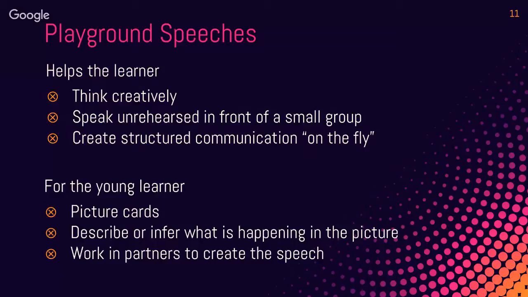For the young learner, we might use picture cards. We might ask for specific things: describe what's in the picture, describe what's on the card, or infer what is happening in the picture. What do you think is happening in the picture? And then we might work in partners to create the speech.